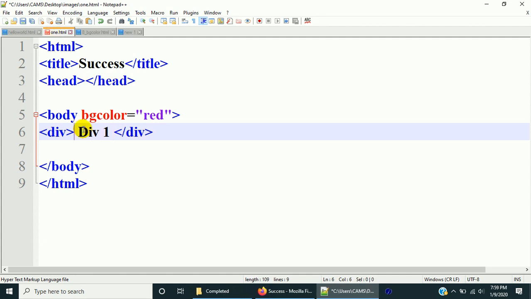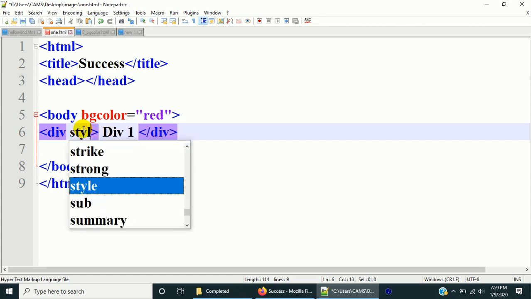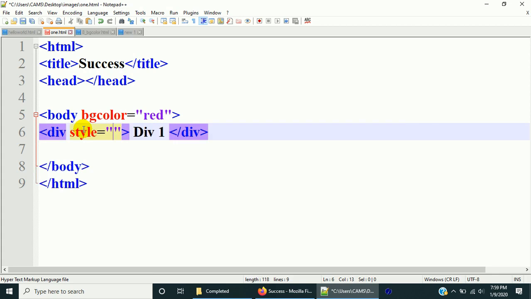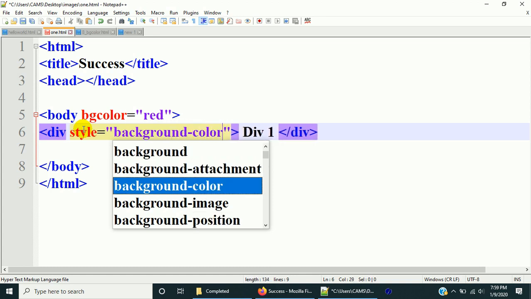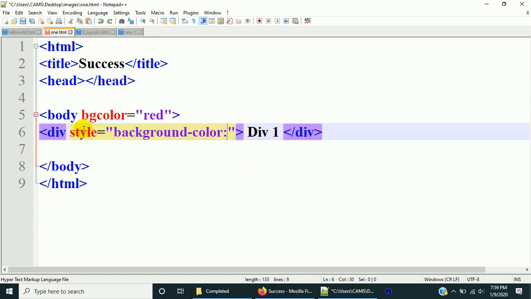So you can add styles; you can add background color in another method. Style equal to background-color colon hash ff0000.